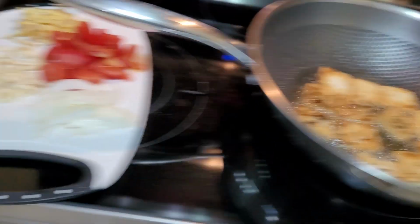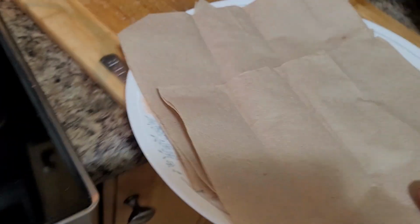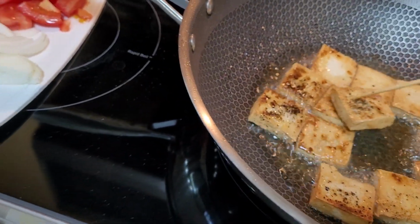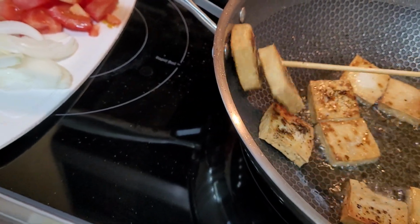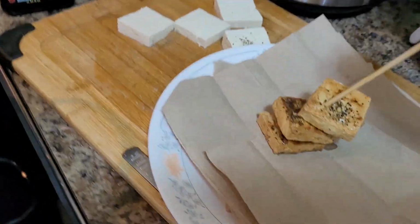So I prepared here my plate, or my plato. I lined this with a paper towel so that the excess oil will be drained, friends. But this can be very optional also. It's up to you. There you go.